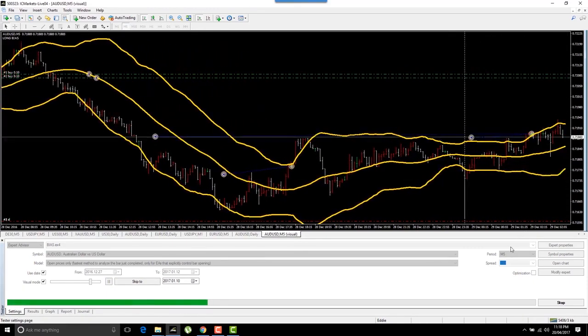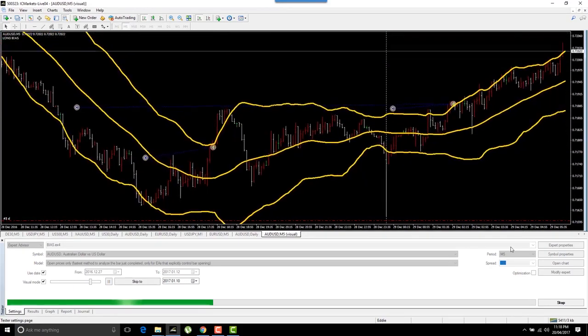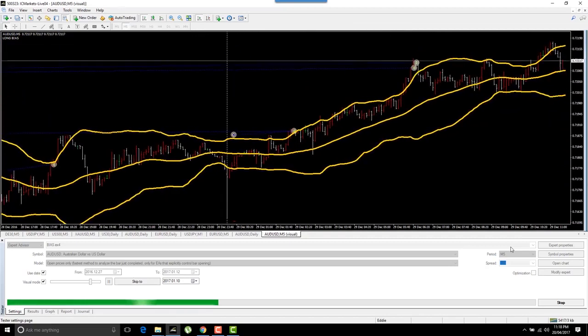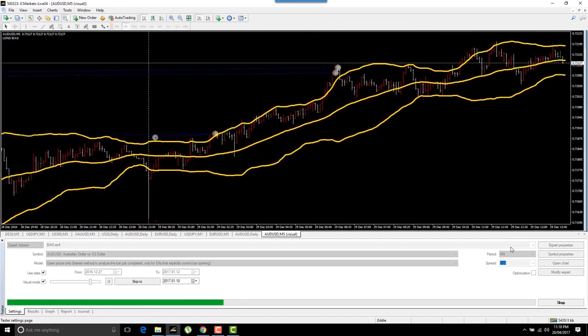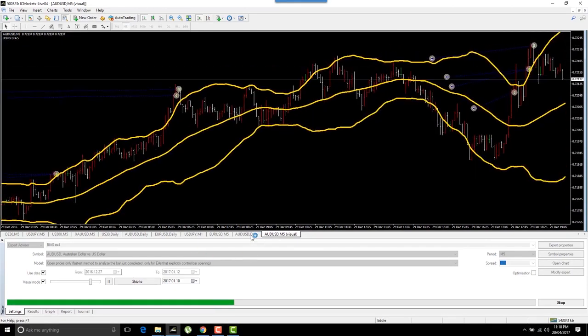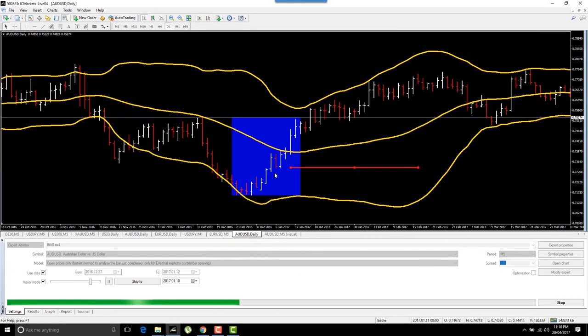Alright, so it's going to keep placing those trades. We'll just watch it. So it's closed out a few of those others. And this is where you've got to really understand how your model works. So I know that if I look on that daily time frame, we'll let that run. I know if I look at that and the way I'm trailing the stops, it's not going to get stopped at all. So every single trade from here to here should be a profitable trade. Let's have a look.